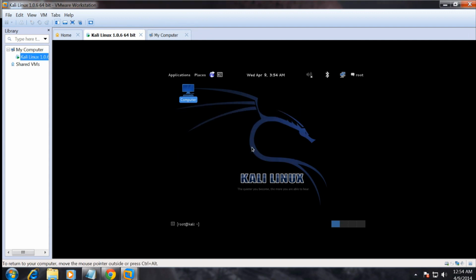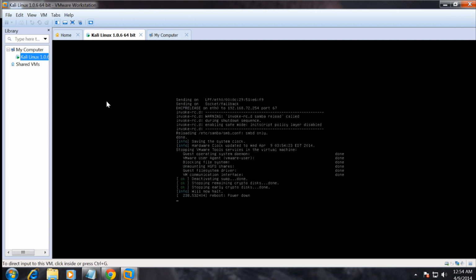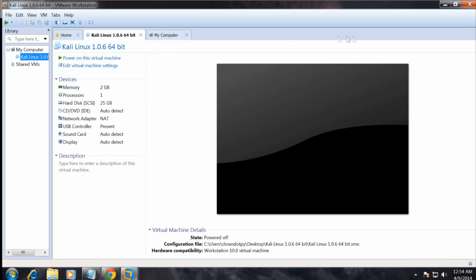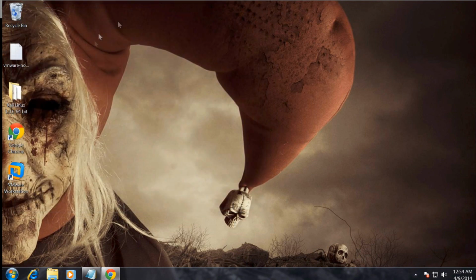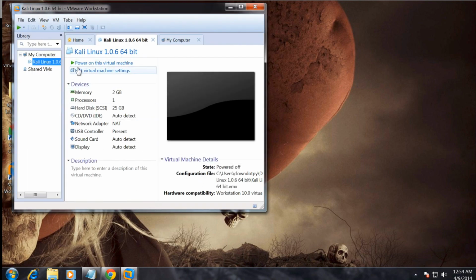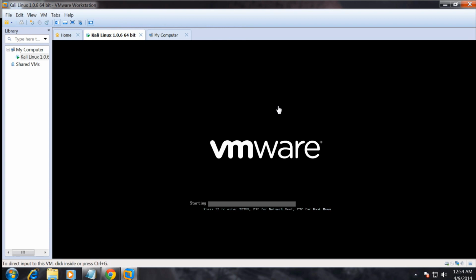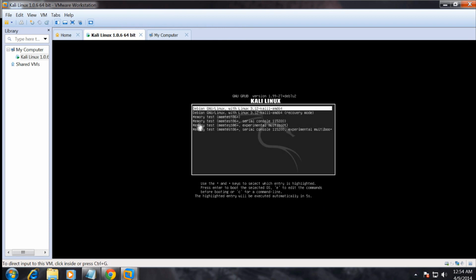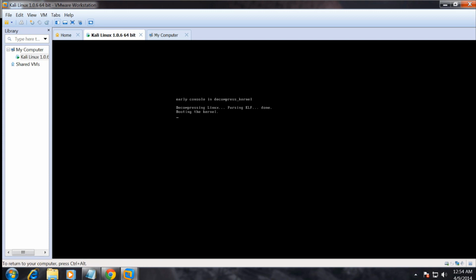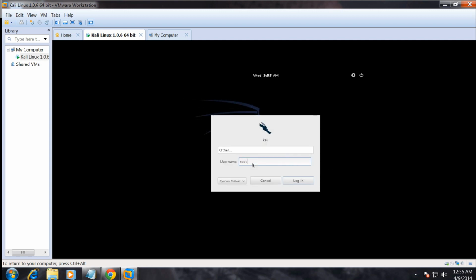It's always nicer to shut it down rather than to simply pull the plug and power it off. There, my VM is shutting down, and nice and quick. Anytime you want to just quickly run into Kali again, so I have nothing open, I'm running Windows, double click Workstation, click on Kali, click on power on this virtual machine, and you can see it boots right up. It'll probably go even quicker for you because I'm running inside of a virtual machine on a laptop. Alright, booted. So it probably takes under a minute. I didn't time it, but it definitely did not take long.